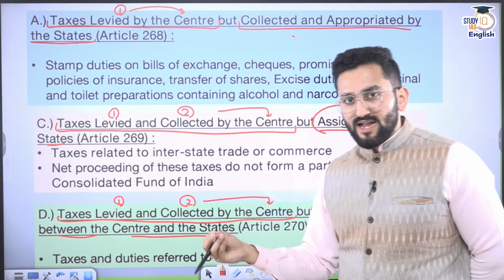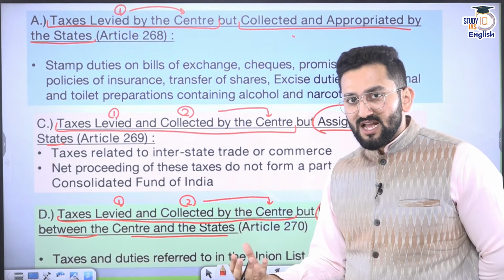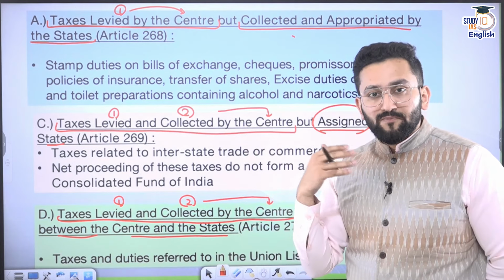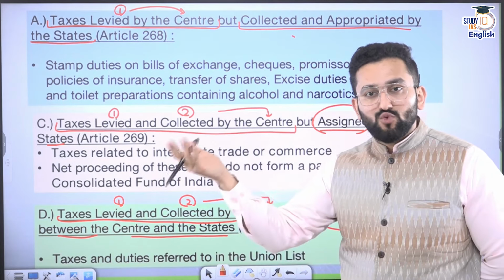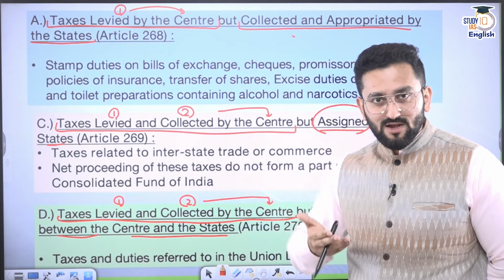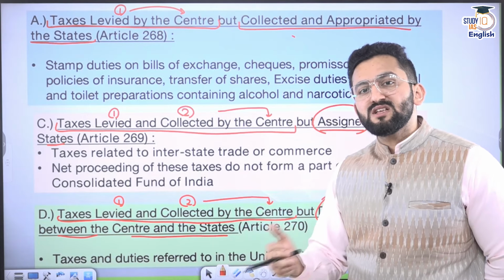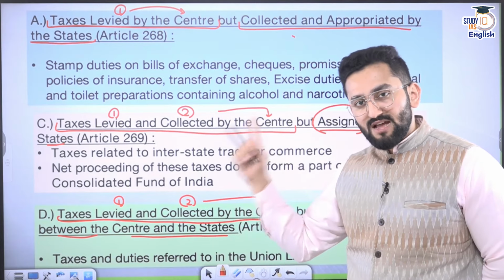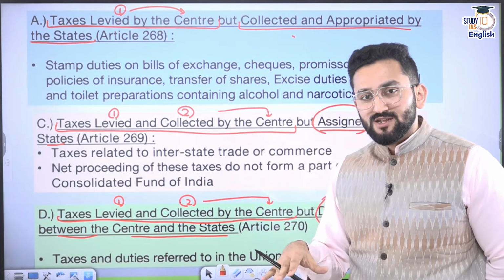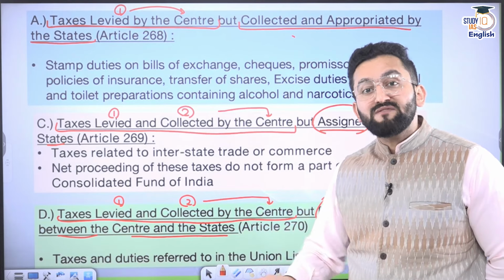It means tax which is going on if one thing is actually being produced in one state and it is being sold in other state. For example, say one sari being manufactured in city of Surat, Gujarat, and it is being sold in Madhya Pradesh, UP or any area. So this is interstate trade. So any tax which is imposed on interstate trade will be levied and collected by center, but will be assigned to state. And in this case, after the coming of GST, this is shared between these states.